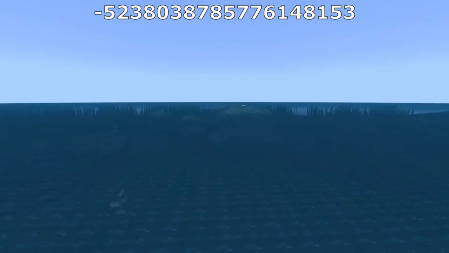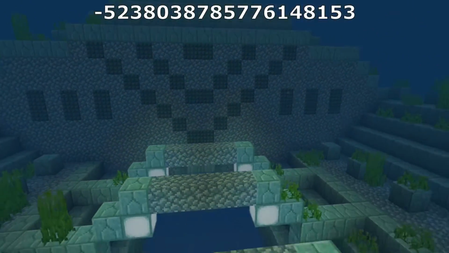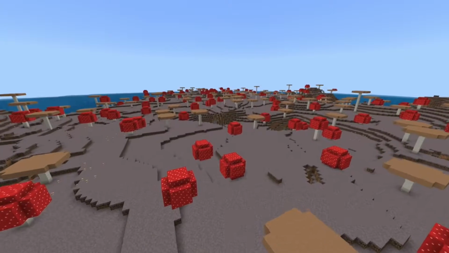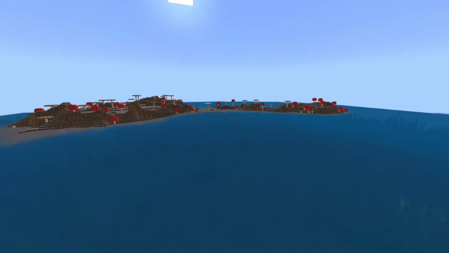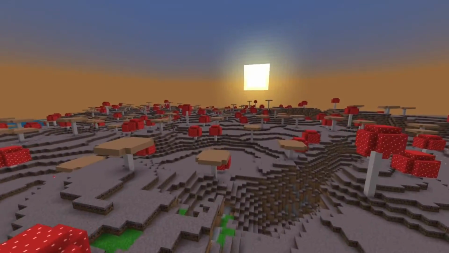This seed spawns you near an ocean which sprawls across a couple thousand blocks in one direction. And inside said ocean, you'll find the typical things you might expect, such as ruins, shipwrecks, and ocean monuments here and there. But you'll also manage to find not just one, not just two, not just three, but multiple mushroom islands within this one huge ocean.